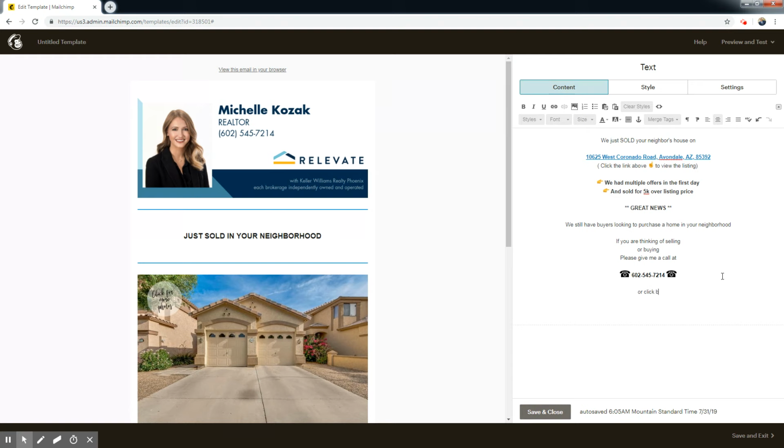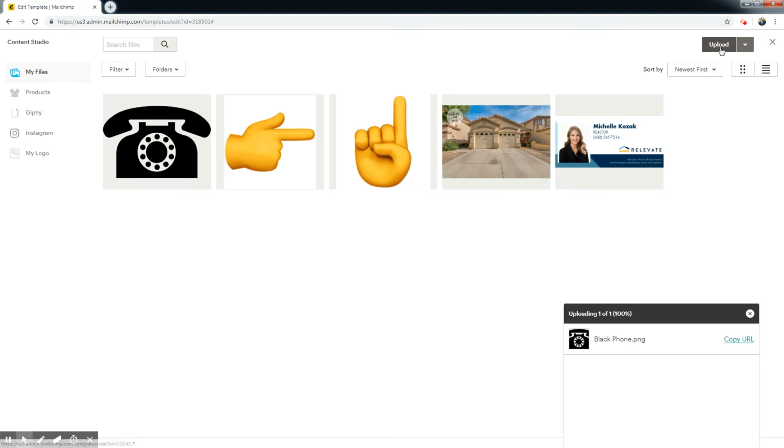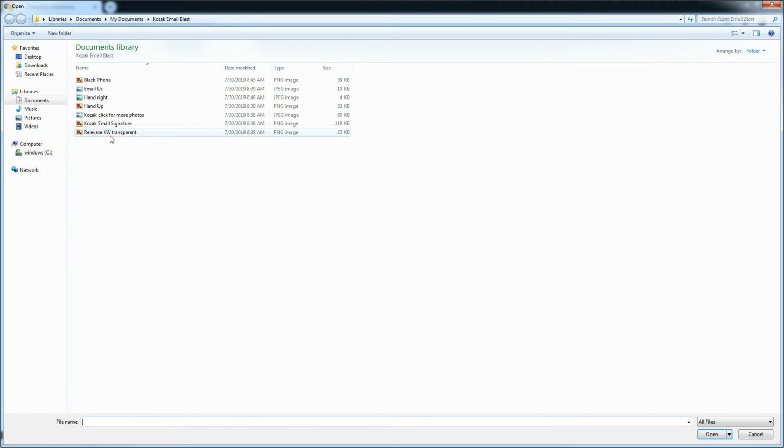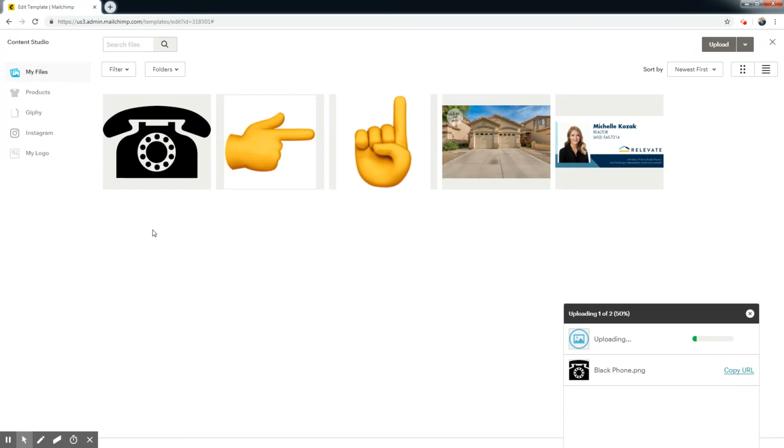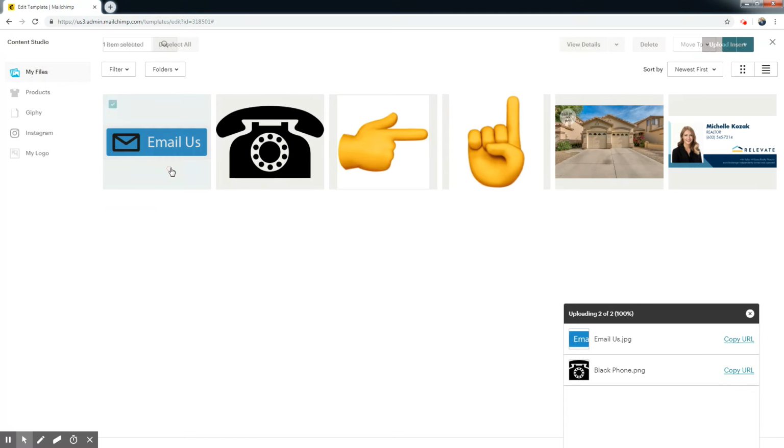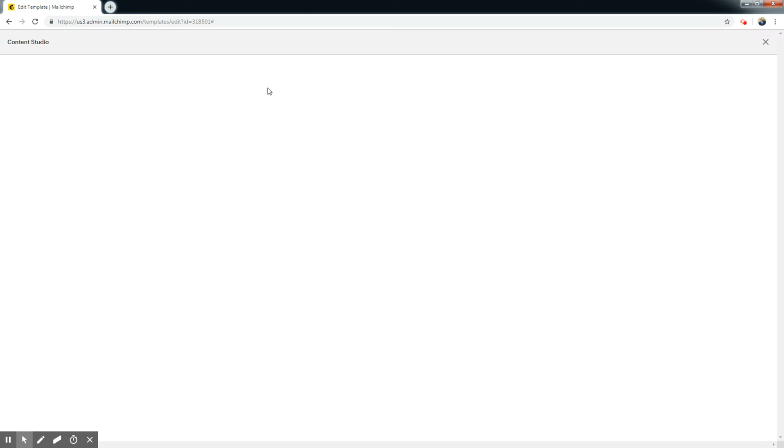Or click below to send me an email. I would love to chat. Okay, and then I usually get an email button. I haven't put one in here, so you can search them online. Some colors are easier to find than others, so I grabbed a turquoise one, which goes with their colors a little bit. Email us, insert.